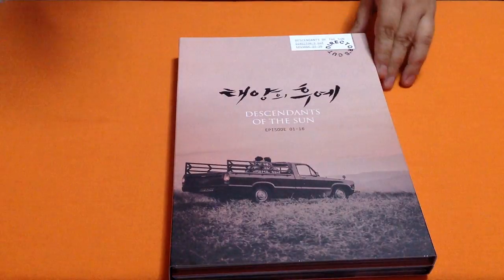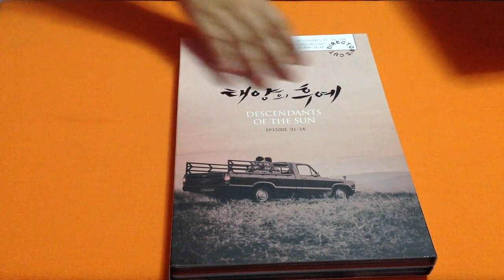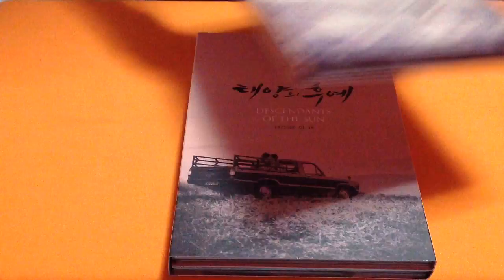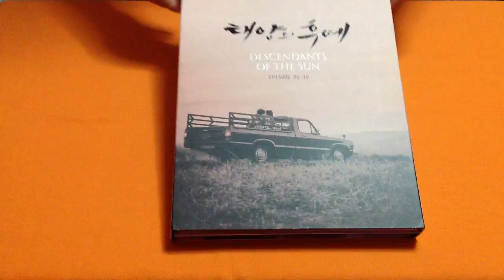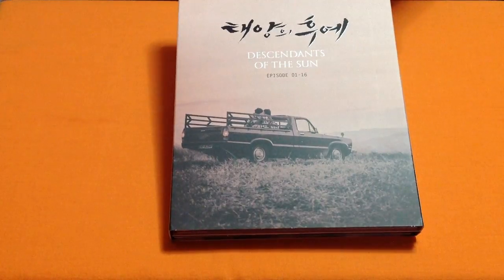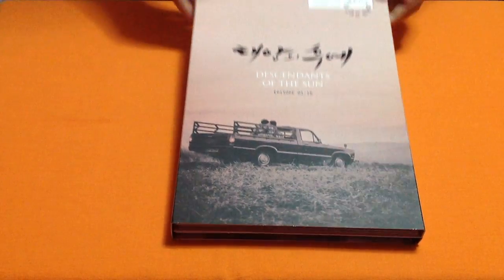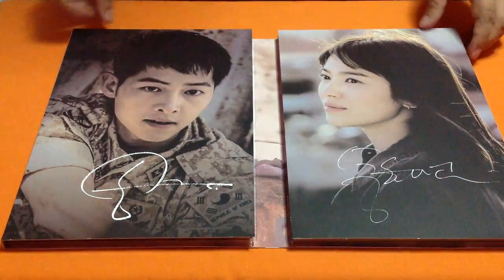And we are getting to the DVDs. Okay. We have 2 DVD cases. This is first DVD case. This is the second DVD case. I will show you the first DVD case. It says episodes from 1 to 16. Okay, so the K-drama has only 16 episodes. Okay, and we have here the pictures of the main couple.